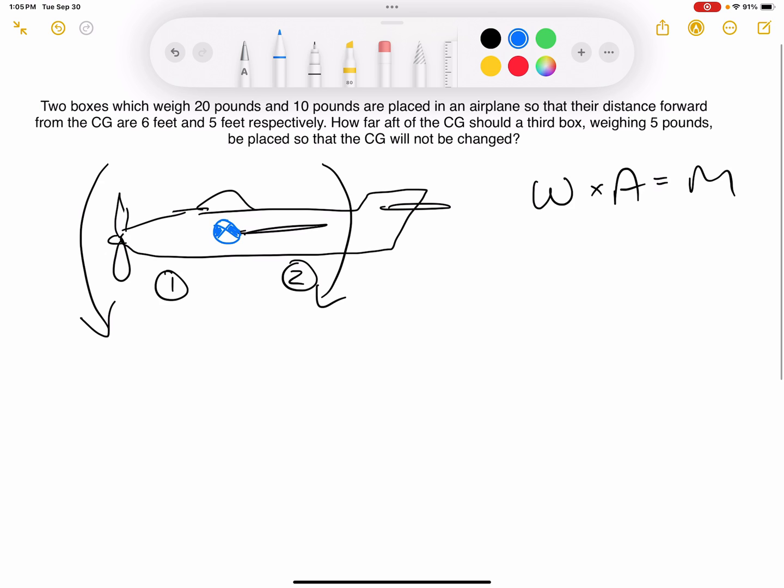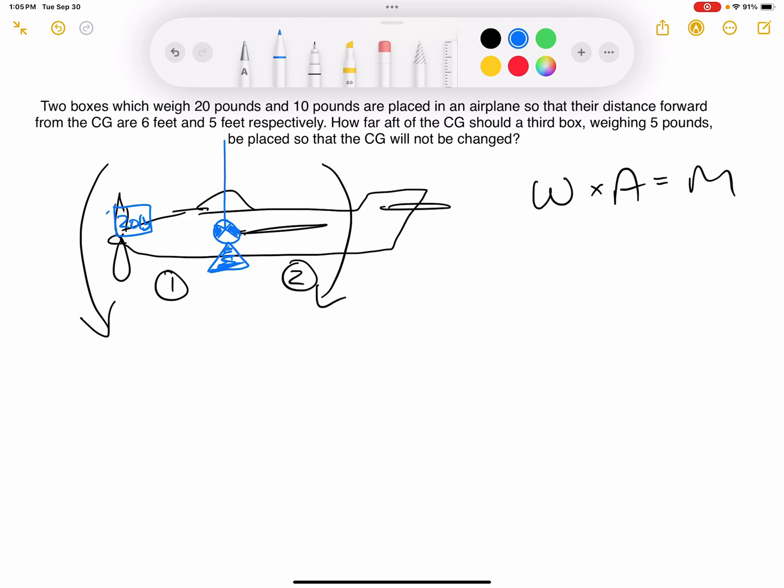Okay, so that being said, let's go ahead and add our boxes here. We have a 20-pound box. We can also think about our center of gravity as the fulcrum of this aircraft, so everything is going to rotate around the center of gravity. It can be tipped nose down, it can tip nose up, or it could have a level attitude, meaning it's just level as pictured here. You can also think about the center of gravity as if I was going to attach a string to this aircraft and I didn't want it to tilt forward or backwards, I would place that string where the torques on side 1 equal the torques on side 2.